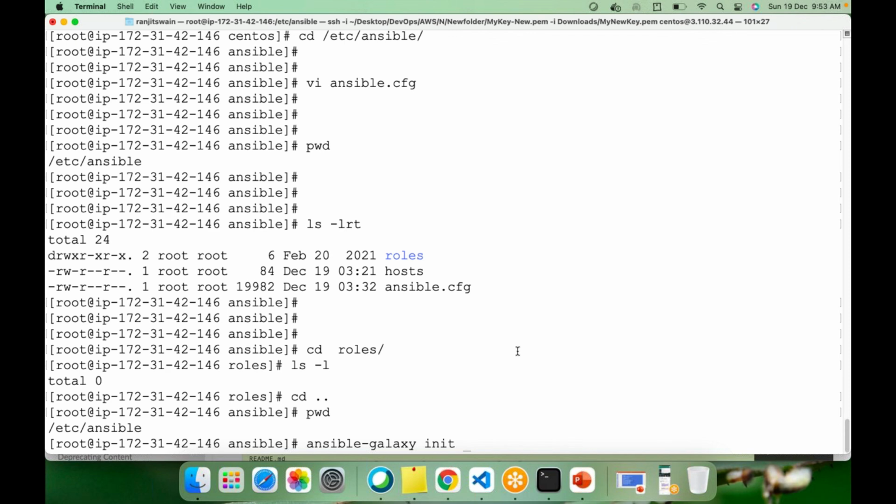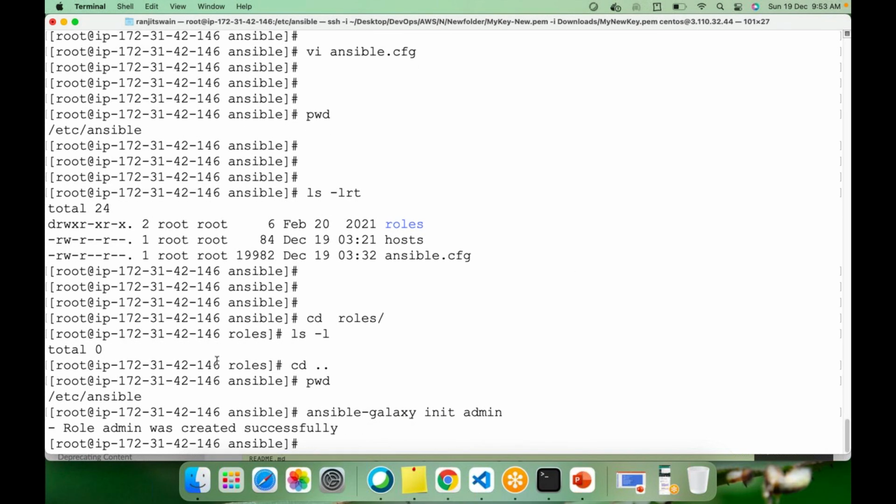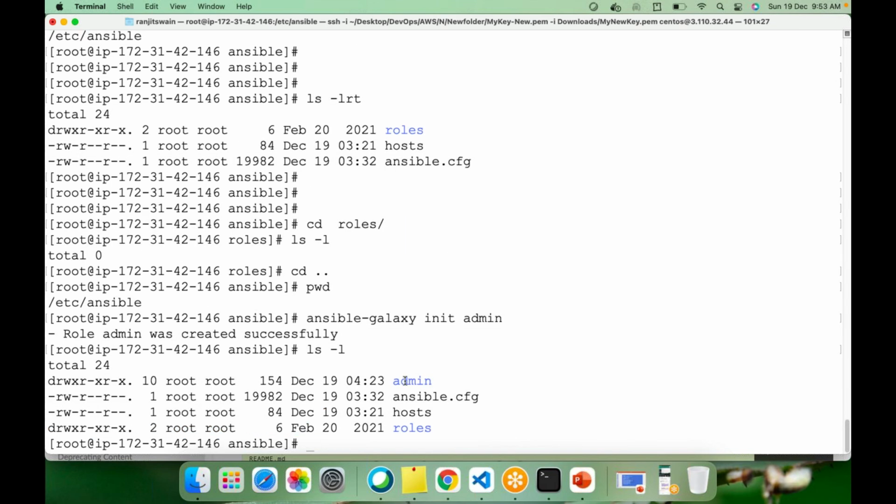I can create one role called webapp, or you can create a role called admin. Just hit enter. See what it says, role admin was created successfully. If we do ls -l, see, one role is created here, admin.